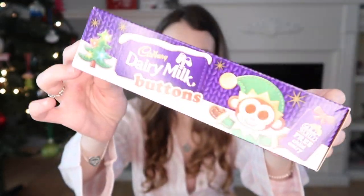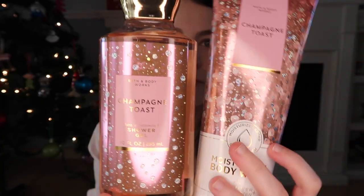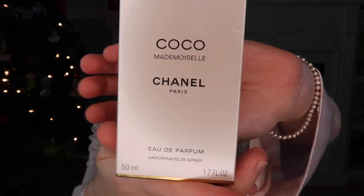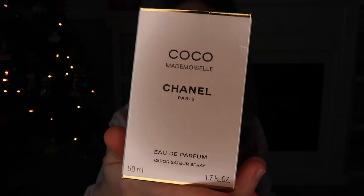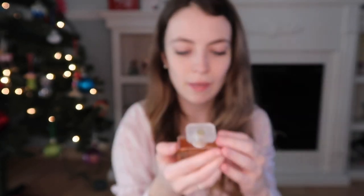Now my stocking! I got some chocolate buttons — they're so yummy. A loofah with Ariel. Here's another Champagne Toast — the difference between this one and the moisturizing one is that the moisturizing version is really extra moisturizing. We always get mints or gum — I think they're trying to tell us something. And one of my favorite things ever: my Coco Mademoiselle perfume. This is my favorite perfume ever — it is so yummy.